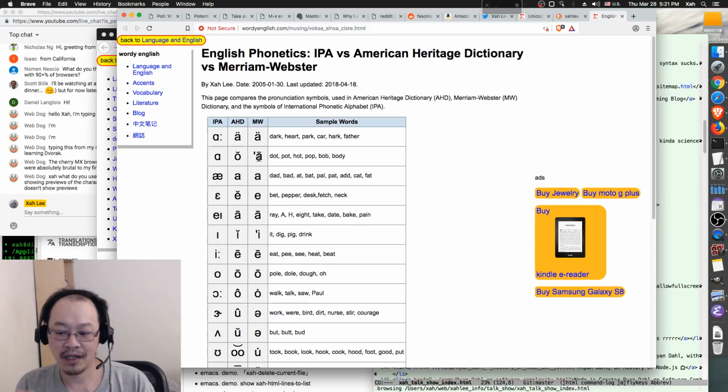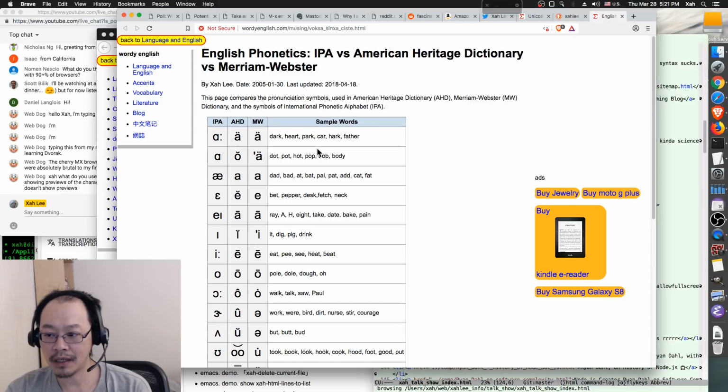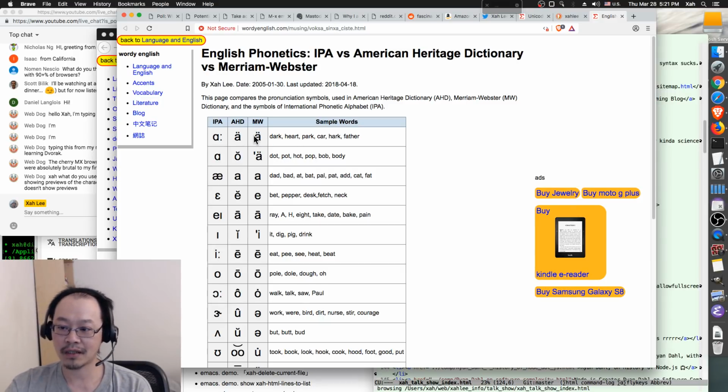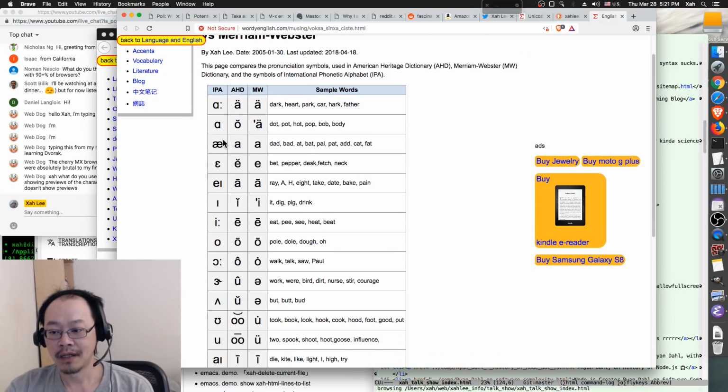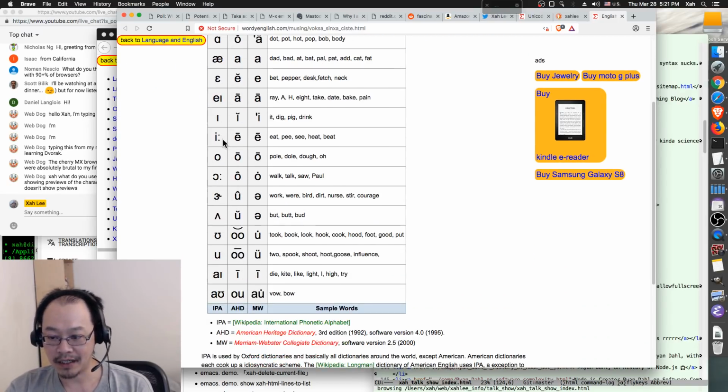Each dictionary uses its own ad hoc cooked-up symbols to indicate how a word is pronounced. For example, dog, heart, park, car, hawk, father, those are the sounds. But in American Heritage Dictionary and Merriam-Webster, it's like an A with two dots on top. But IPA uses this symbol. So that's what IPA is.